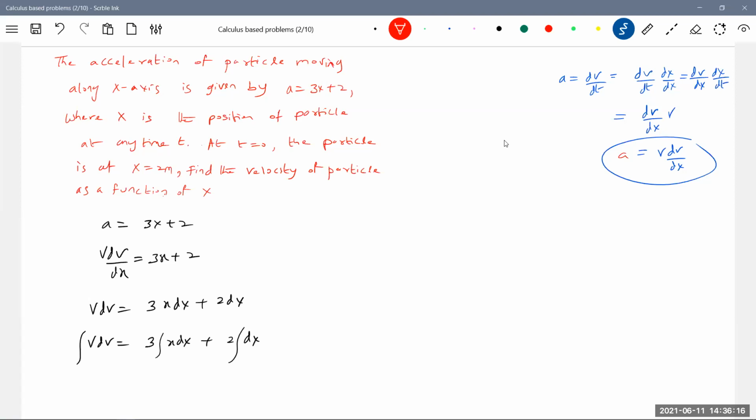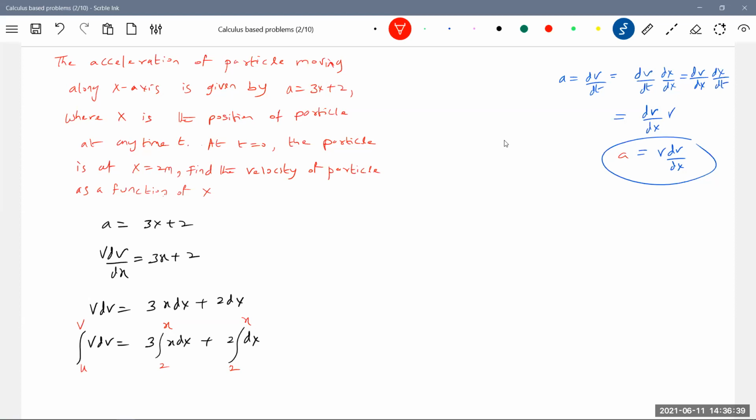And let's assume that initial velocity is u. This we don't know. So at t equal to 0, the particle is at x equal to 2 meter. Initial velocity, I don't know. Intentionally, I gave this one. We are not very sure whether it is at rest or in motion. Okay, as a function of x, let it be. Information was not available. Just leave it.